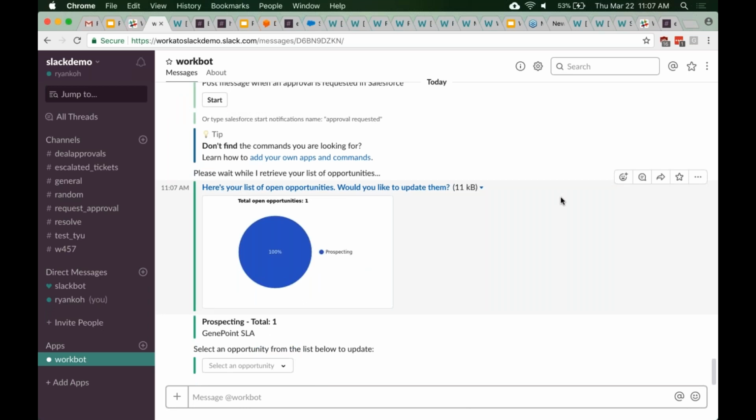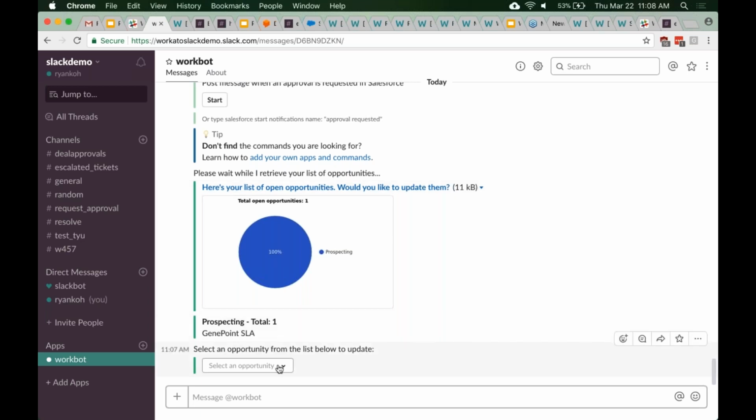I'm not in sales, so fortunately, this is not a bad chart for that. If I had opportunities and leads and so on, it would show a pie chart reflecting that. And again, what is happening in the back when I click that button? There's a Workato recipe that goes to Salesforce, collects the data, creates the chart, and sends it back.